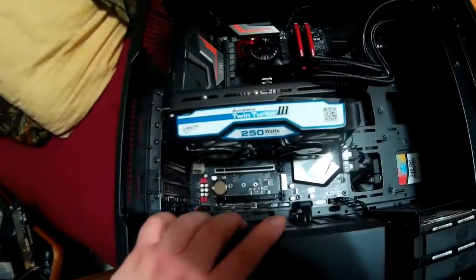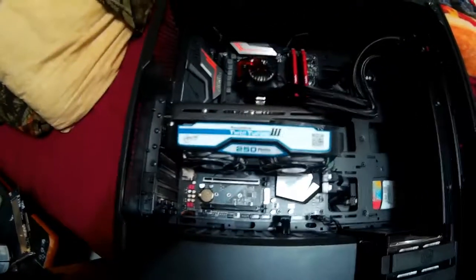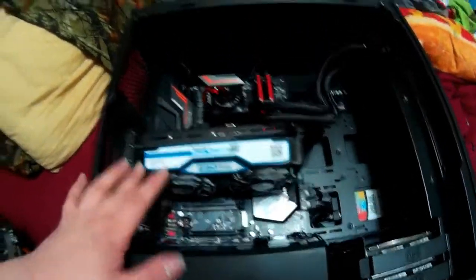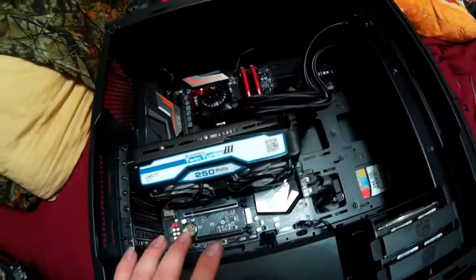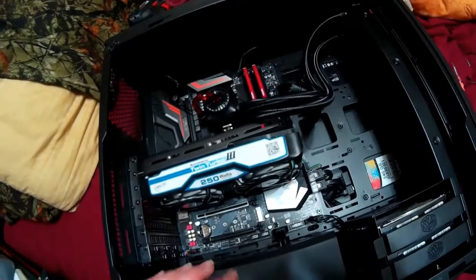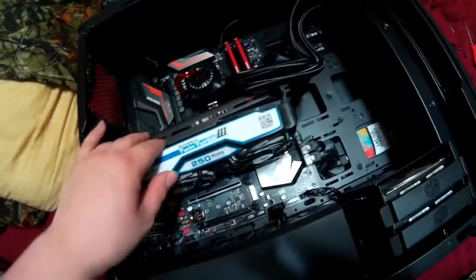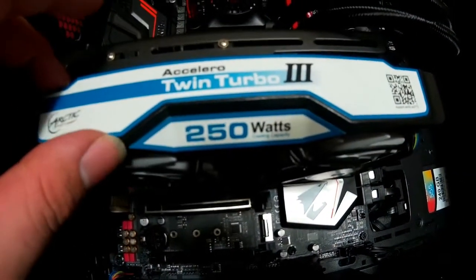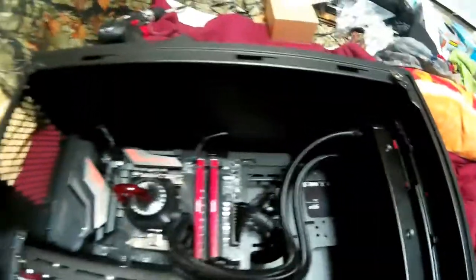Excuse me. This is my video card. It is an EVGA 1050 Ti SC overclocked 2 GHz. The reason I got this giant fan is I wasn't happy with the cooler that was stock on here. I was having trouble pushing it to 2 GHz. But with this, it barely goes above 30 Celsius at full load. So, yeah, 250 watts cooling capacity on this. That is insane.